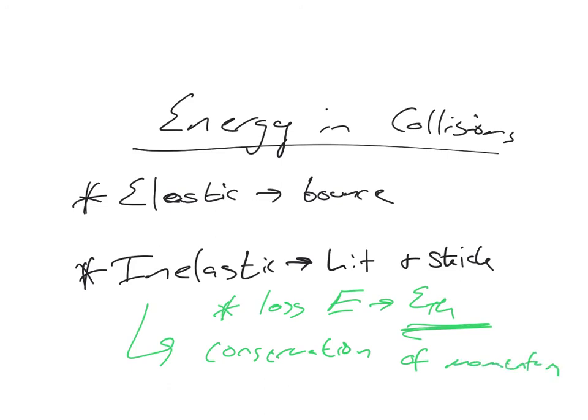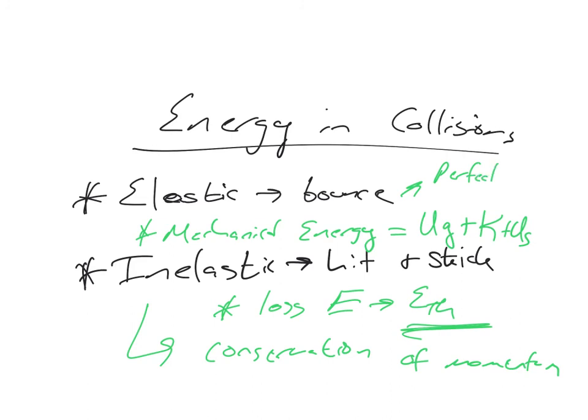Now, with elastic collisions, there's another concept, and that is this concept known as mechanical energy. Mechanical energy is just the sum of all the usable energy. So it's the potential plus the kinetic, and I could have elastic potential as well. So mechanical energy is a sum of potential and kinetic. So with elastic, if it is what is known as a perfectly elastic collision, then mechanical energy is conserved. So I could use the conservation of energy. Specifically, if something hits something else, it can transfer its kinetic energy if it is perfectly elastic. And then I can use the conservation of energy to make predictions on that.